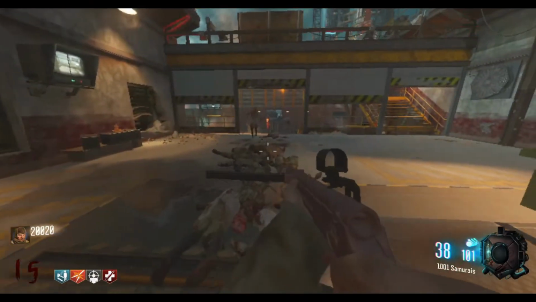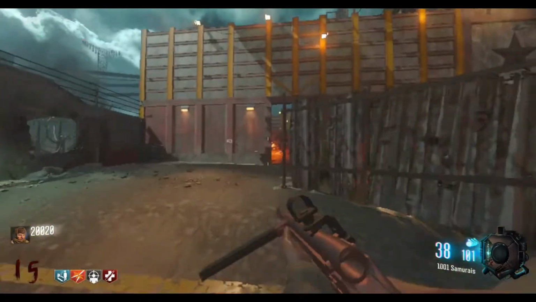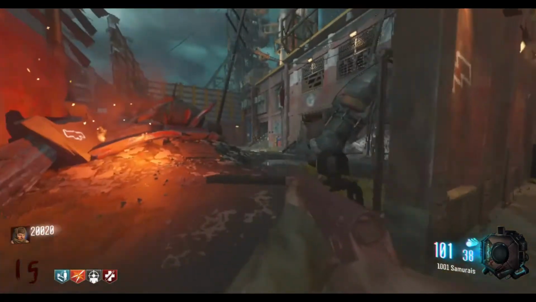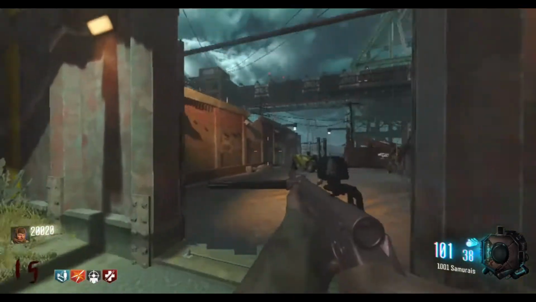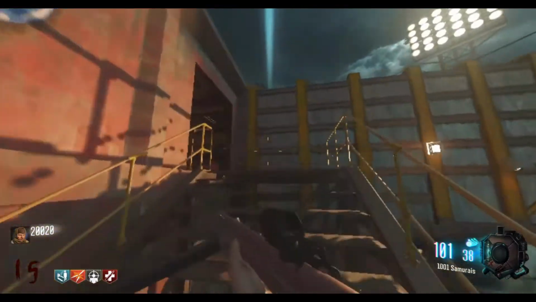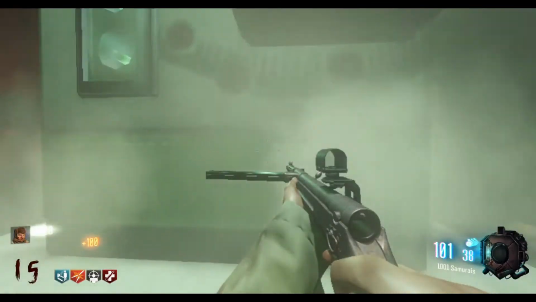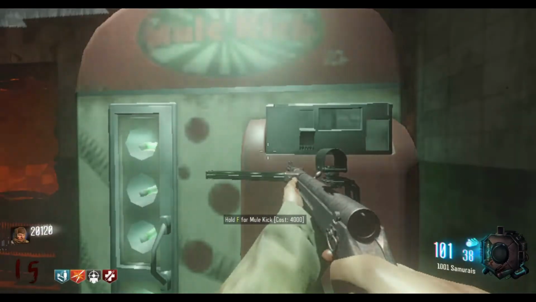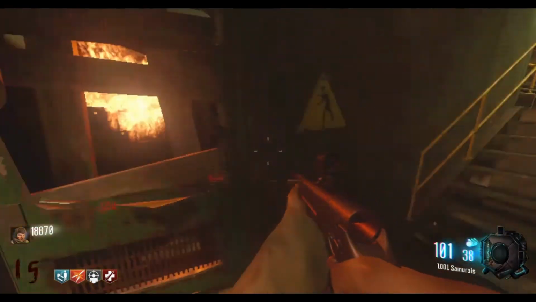Okay, there's that guy. And this guy. No touching me. I just realized I need Speed Cola. And... but if I get Mule Kick, I have a risk, the chance of losing that weapon.